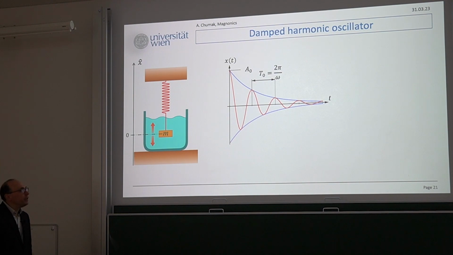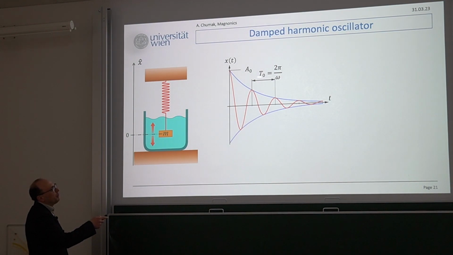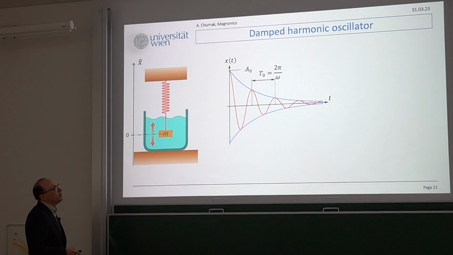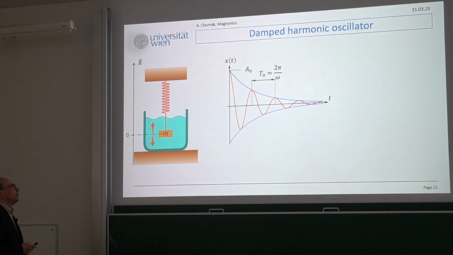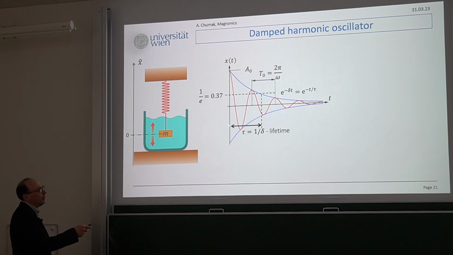What the physical meaning is, the same which you have seen in this little video. It means that amplitude decreases exponentially. And here there are 2 main parameters that are important. So first of all, it's periodicity, T0, which is more or less this period. And you can find it as 2 pi over omega, where omega is a circular frequency. And the second parameter is, of course, lifetime.